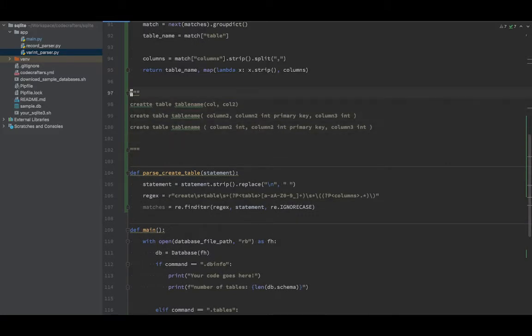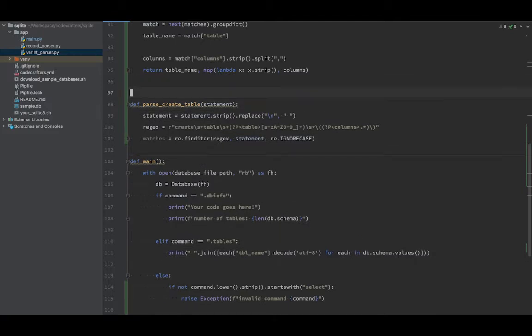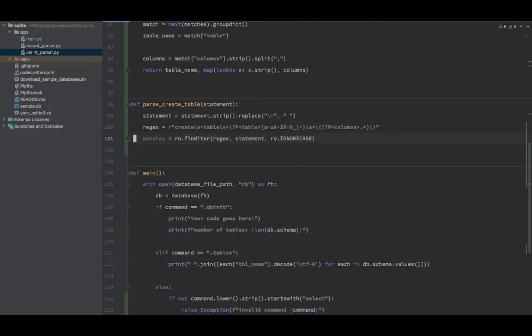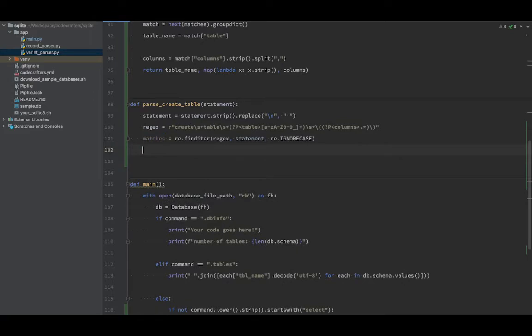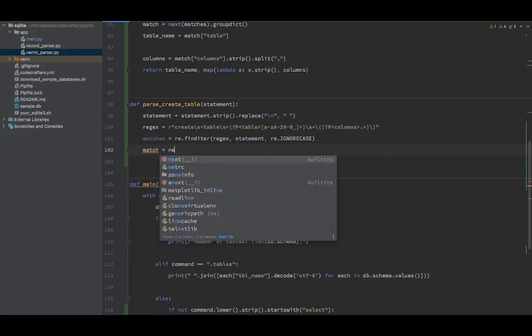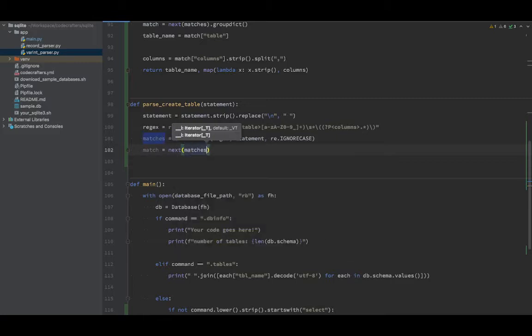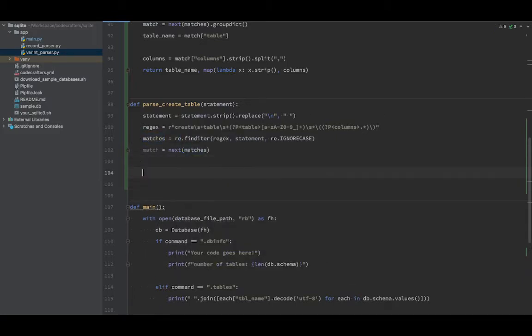Cool. Let's get rid of this. So I think there is going to be only one match. So we'll say match is next of matches, right?